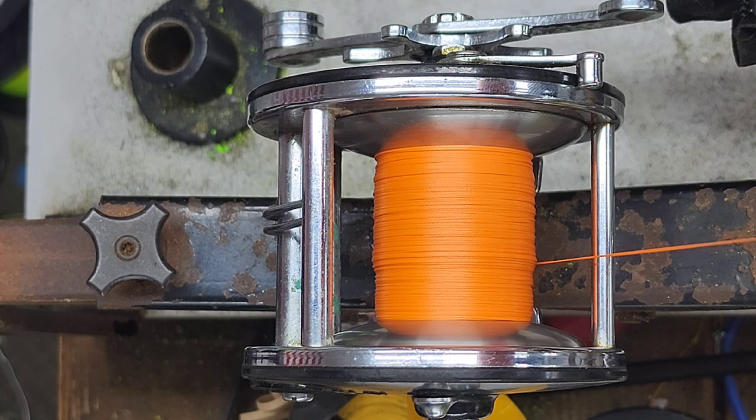It's not thicker. It's 100 pound test. This one looks thicker than the one I had on there. Turn it sideways, you can see where it's flat. The one I had on there wasn't like that.